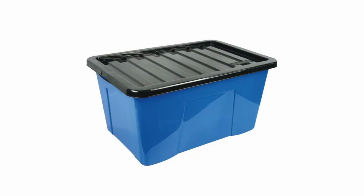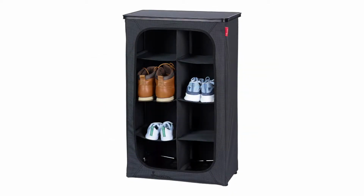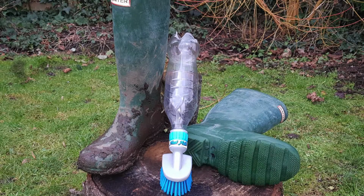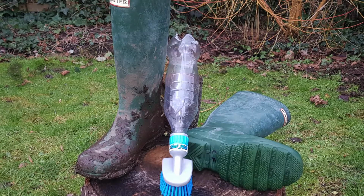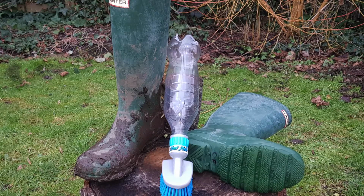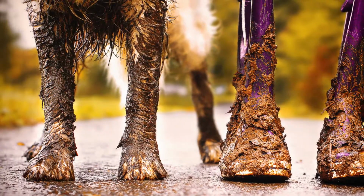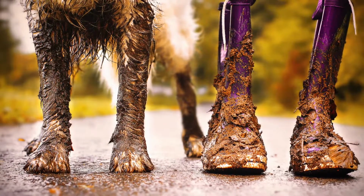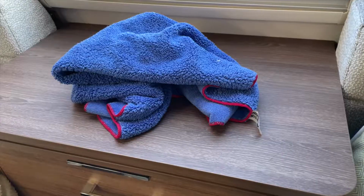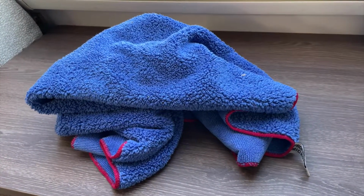If possible, take a large box to keep shoes and wellies in, or a shoe organiser to keep them off the floor. If you're intending on popping out for walks, a noteworthy investment would be a mudmate to clean wellies, trainers or any footwear. And whilst we're on the subject of cleaning, make sure you have extra towels and suitable cleaning equipment for cleaning muddy paws from any furry friend. And extra large microfiber cloths also work well in drying down damp fur.